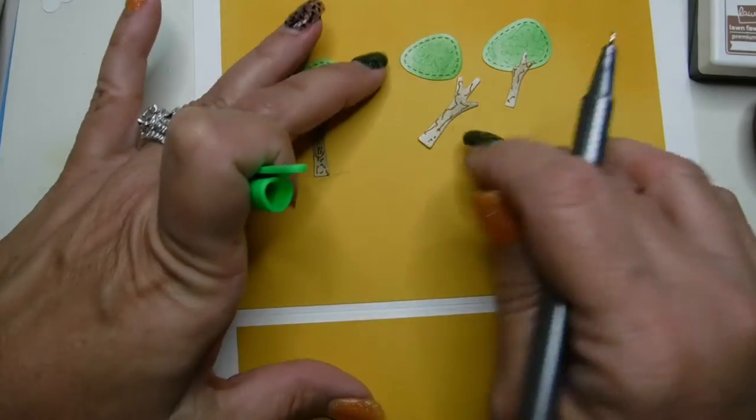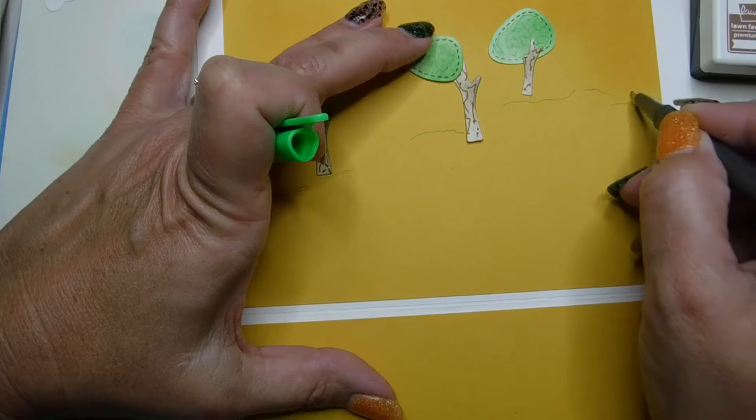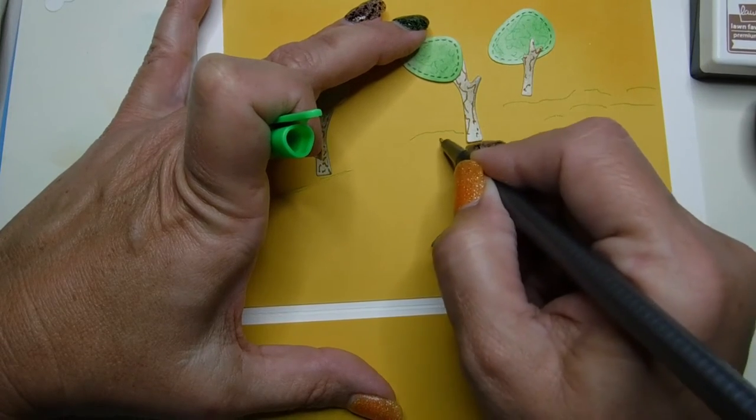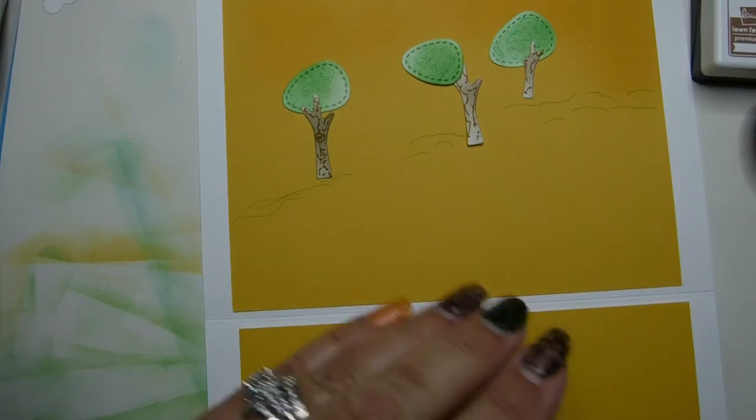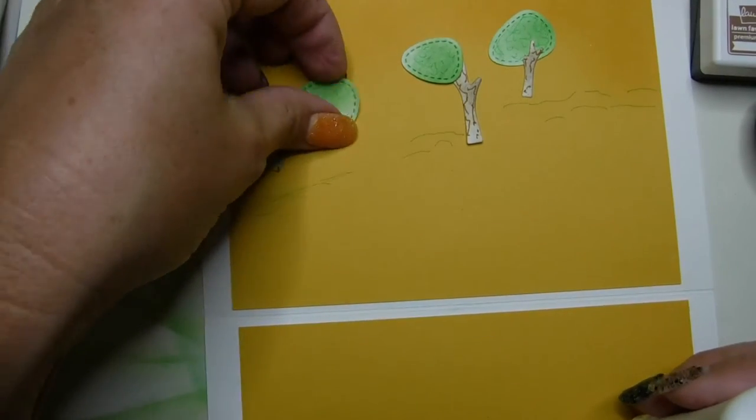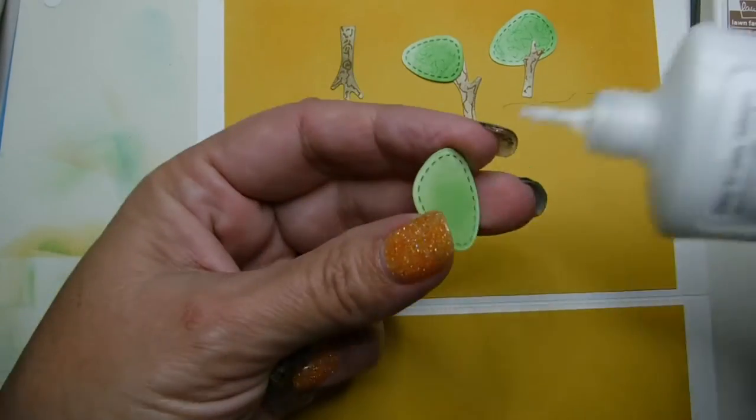So after I colored in my tree trunks and the tree tops, I am kind of situating the ground. I'm making this a little bit subtle and I'm trying to make it look like the trees are standing on somewhat of an angle. Sometimes golf courses have some hills, you know, they're not always flat, especially the larger ones.